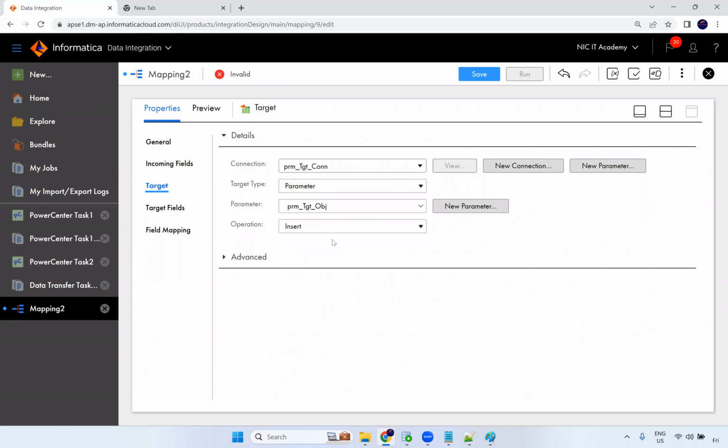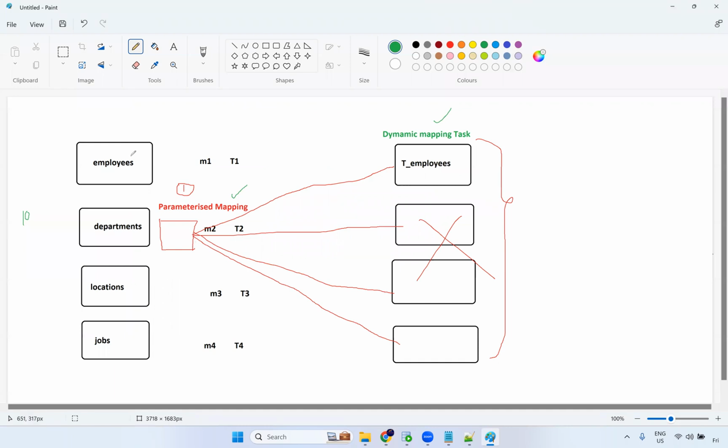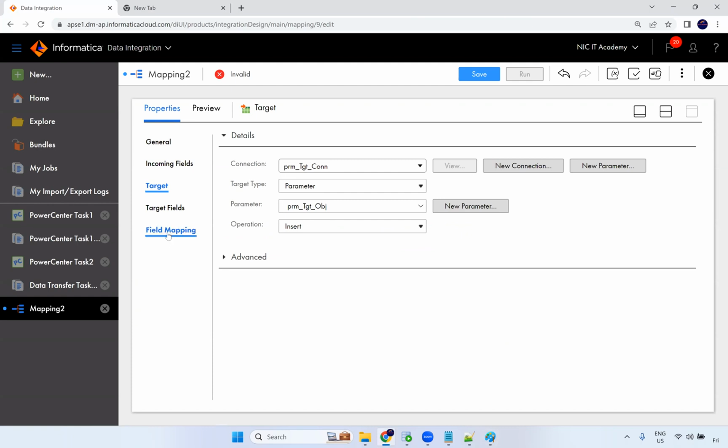Click on OK. Okay. So I want to do an insert operation, update operation, whatever you want, you can select here. And you may ask the question, what about the data mapping field? See, here we have selected, we may not know which table we are going to load, right? Whether we are going to do the employees table or departments table or location table or jobs table, we may not know. Okay, but how will it be mapped? At runtime, it will automatically map. Based on the column names, it will go for smart map that way.